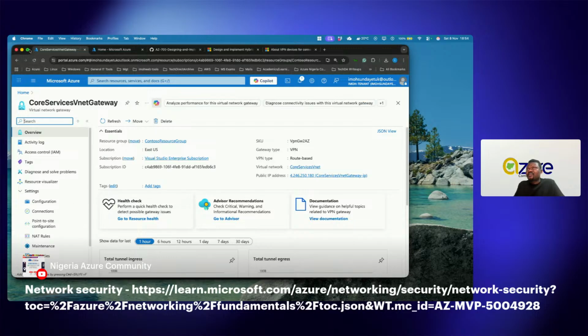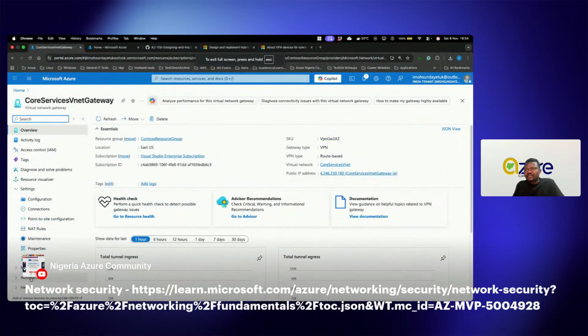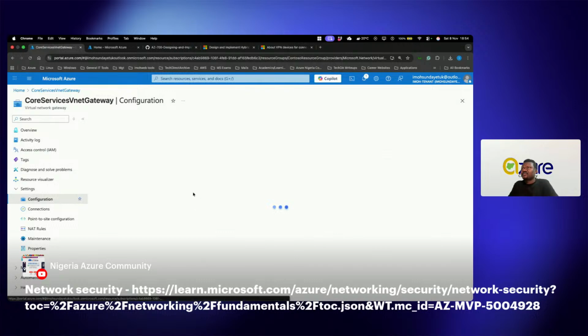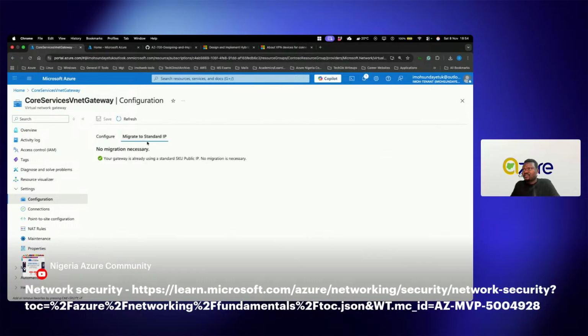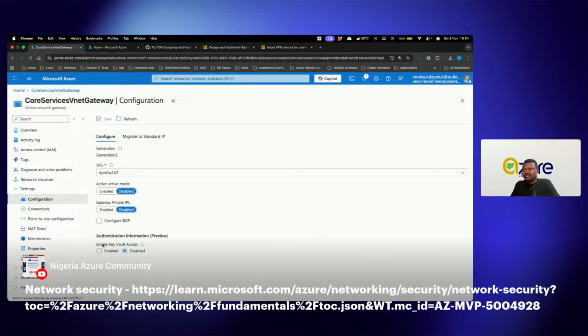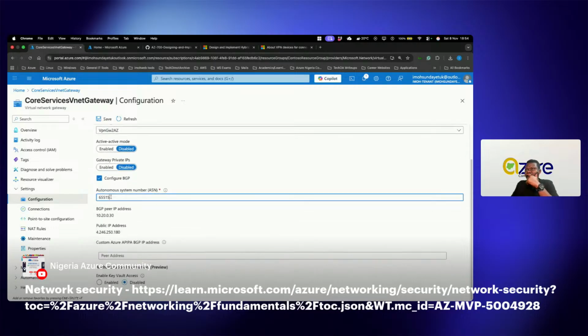I need to check the configuration. It shows disabled. The autonomous system number, let me see if I can change this.